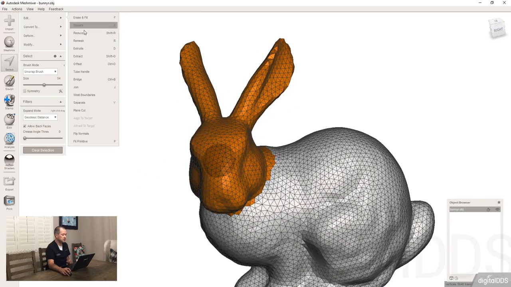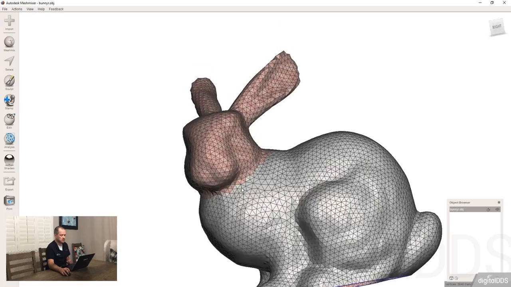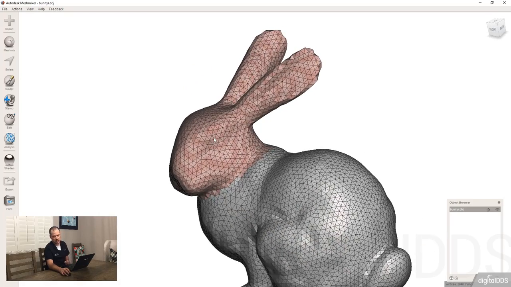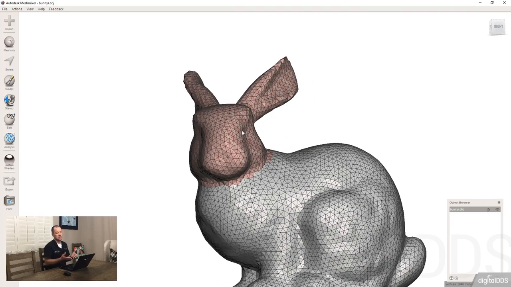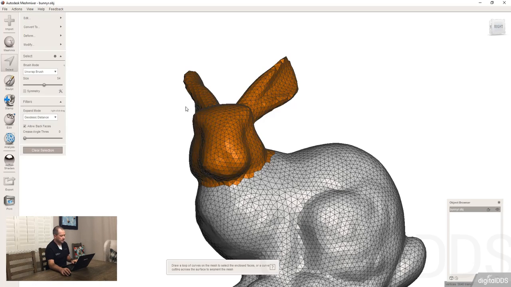Sometimes you'll need to flip those around. So you can see this is not an indication where you would flip it around. If you ever end up with an object like this, the only way to fix it would be to go and select all those different areas and then flip them around, which depending on your object could be very challenging.